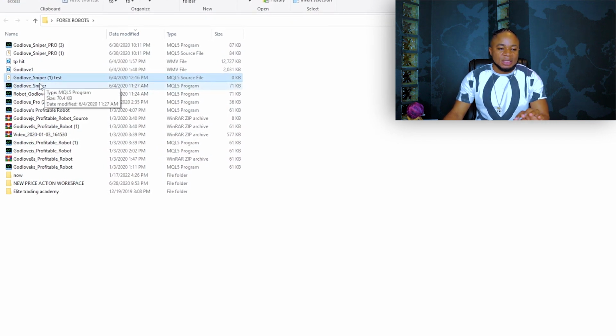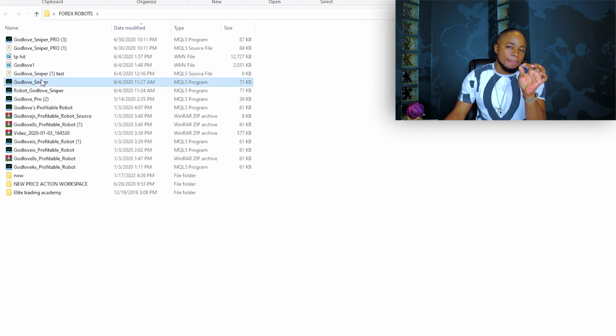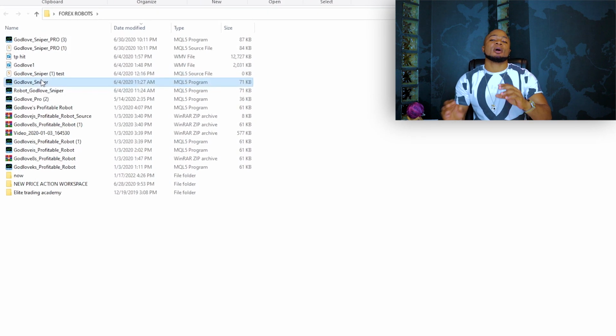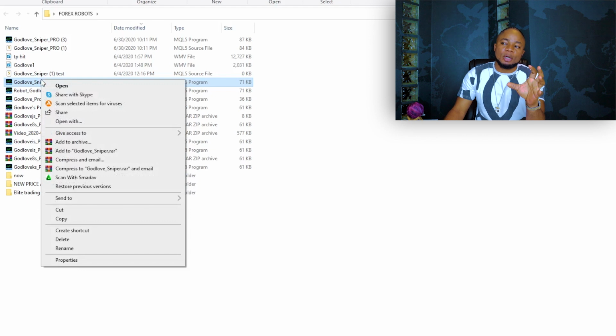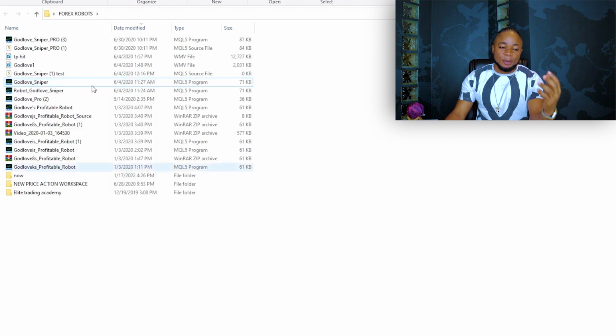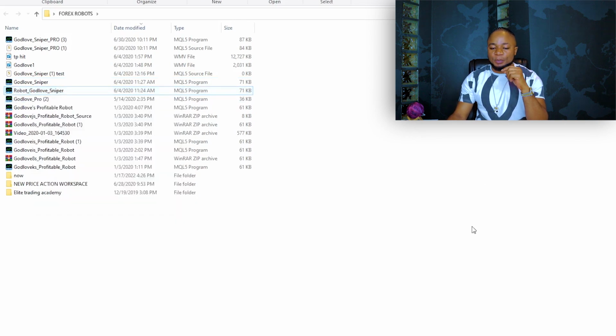All right. So this is all about the robot. The robot is not even up to 1 megabyte. It's just a small file. When the programmer programs the robot, they give you the robot in a very small file. So what you do is you come here and you unzip, or normally they will send the robot to you in a zip folder. So you make sure you unzip that folder, and when you unzip that folder, you'll be able to have the robot like this, all right? So after unzipping the folder, you just click on the folder on the robot, and you just copy the robot.